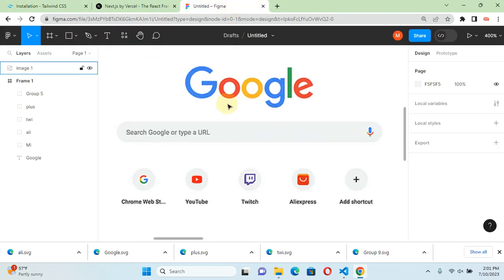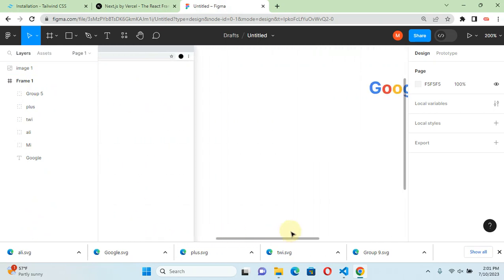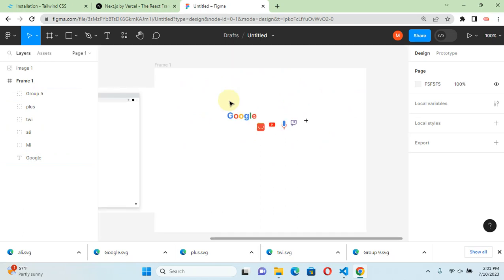Okay, so we are going to create this UI interface, which is the Google user interface. What I did as a graphic designer, I've decided to recreate all the icons that we see there. As you can see, these are not perfect because this is not a graphic design tutorial, but I've created these icons for the sake of teaching and showing you everything, or how I start things from scratch. So these are the icons and I've already exported them. Without wasting time, let's just jump straight into it.